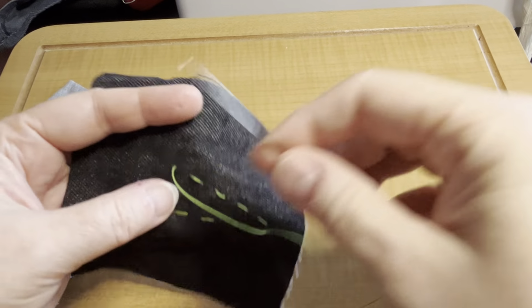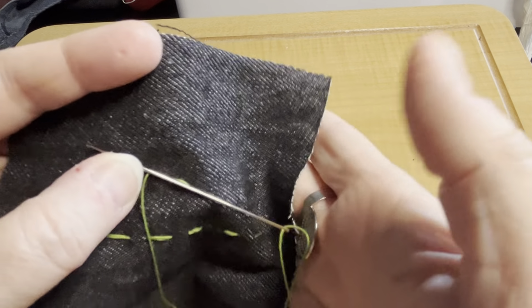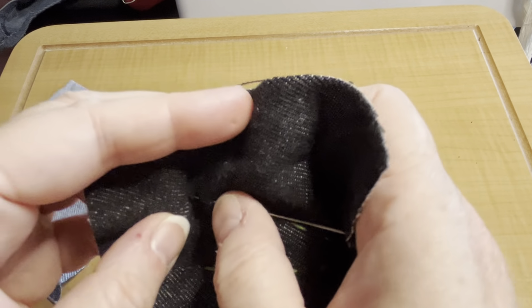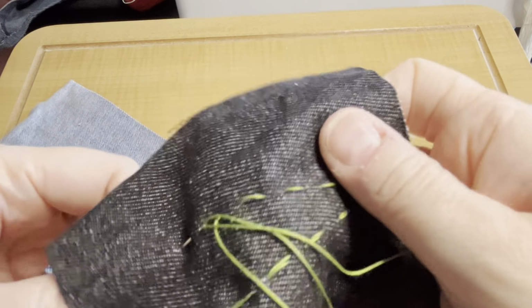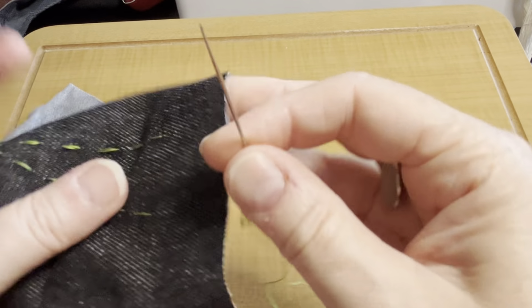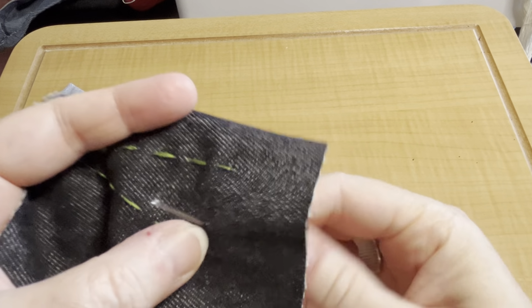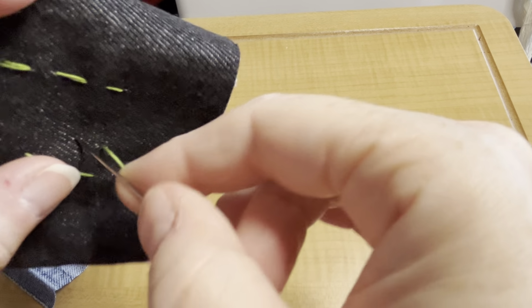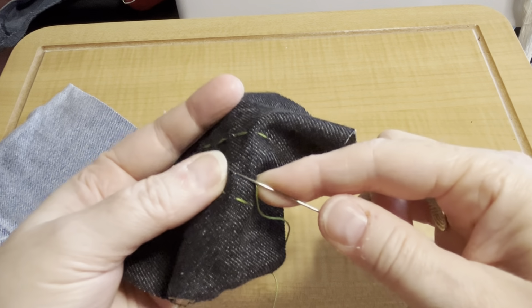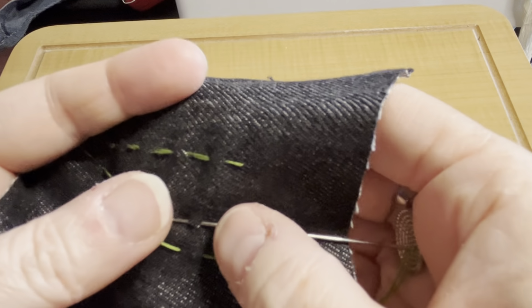There is a little bit of stretch to this fabric, which isn't altogether helping things, but we shall see how we go. Yes, sorry for the silence. I'm concentrating that hard that I keep forgetting to talk. Oops. I also keep forgetting where the camera is. I'm very sorry, I keep doing this, don't I? So you get a good look at all my scrappy fingers.